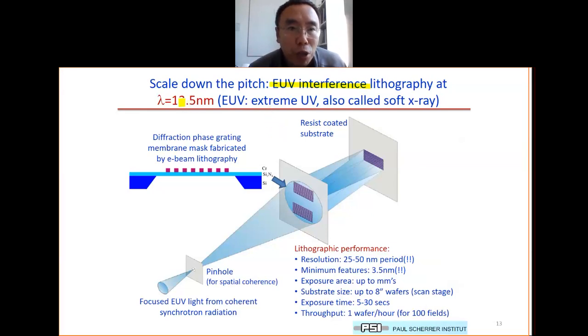When we have shorter wavelengths, we get higher resolution of the gratings. But the requirement is that for this short wavelength, all materials will block the light. So we cannot use thick material. We have to use a very thin membrane. When we use a very thin membrane, this light can pass through. Otherwise, this light will be blocked. The membrane here is on the order of only 100 nanometer.